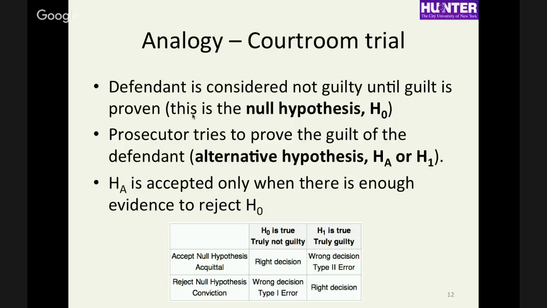Alternatively, if the defendant is actually guilty, but you acquit that defendant and let them go free, that's a type 2 error, failing to gather the evidence to reject an incorrect null hypothesis. And of course, if H1 is true and you reject the null hypothesis, then that's a right decision.